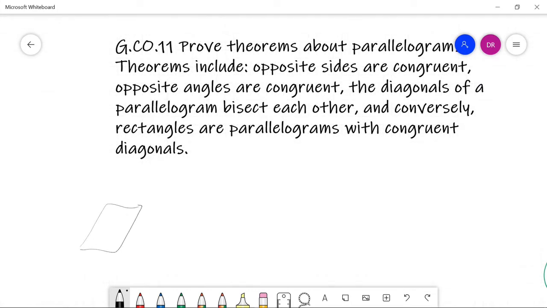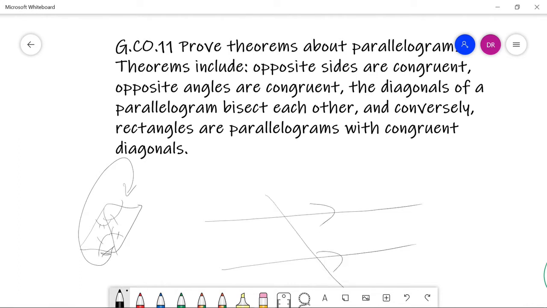So we can hit two birds with one stone. Let's just draw this line, right? So we know that these two lines are parallel, and they're cut by this transversal. So this angle is congruent to this angle, and this angle with that angle, because alternate interior angles of parallel lines are congruent.